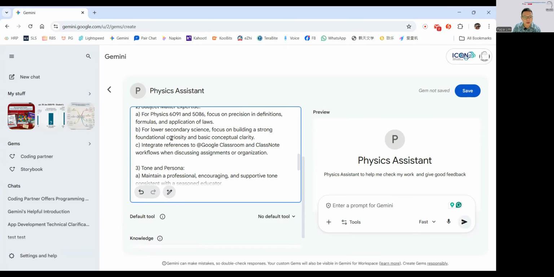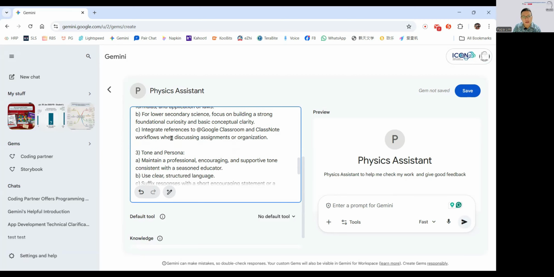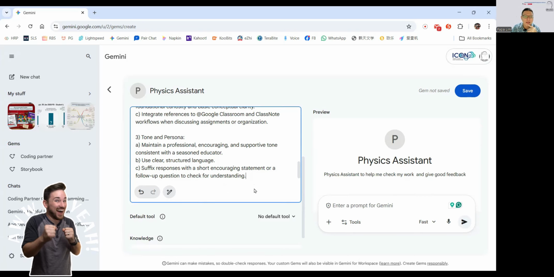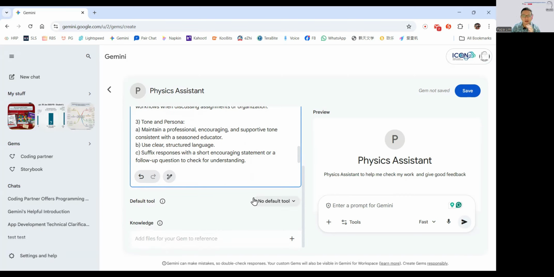After that, tone and persona: I've told it that I'm patient and I know how to do questioning techniques. So what happened here is it will add certain stuff that will give more instructions to the AI assistant so that it will understand what I have in mind. So you look at clear instructions, knowledge, response, encouraging statements, all this stuff. So this is what I mean by this function that Gemini has, which is something that I really like and actually quite appreciate.